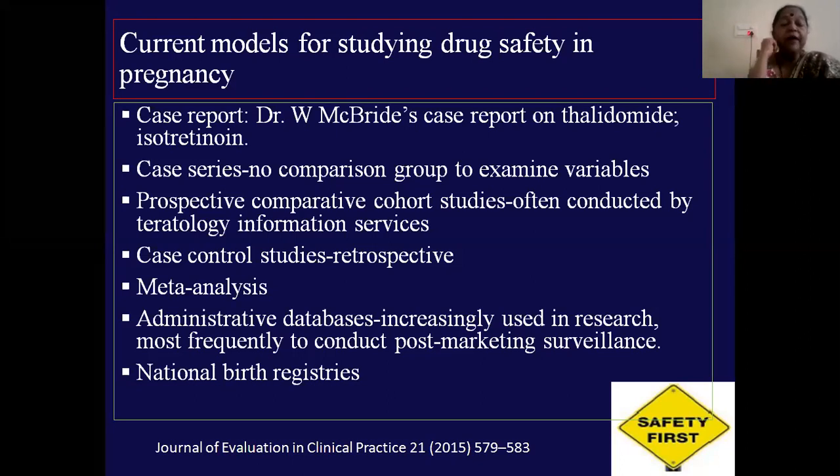So we should have an administrative database, increasingly used in research and more frequently to conduct post-marketing surveillance. So one should have the national birth registries, and we can conclude that this drug has some side effects and some effects on the fetus which has caused teratogenicity. So always think, whenever you are writing the prescription, safety first.